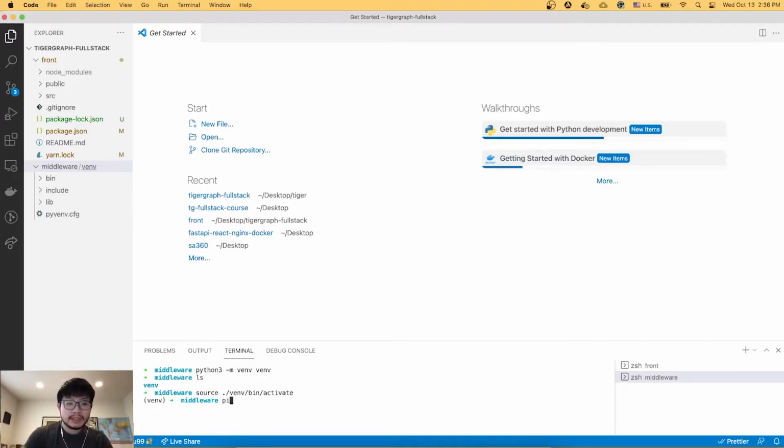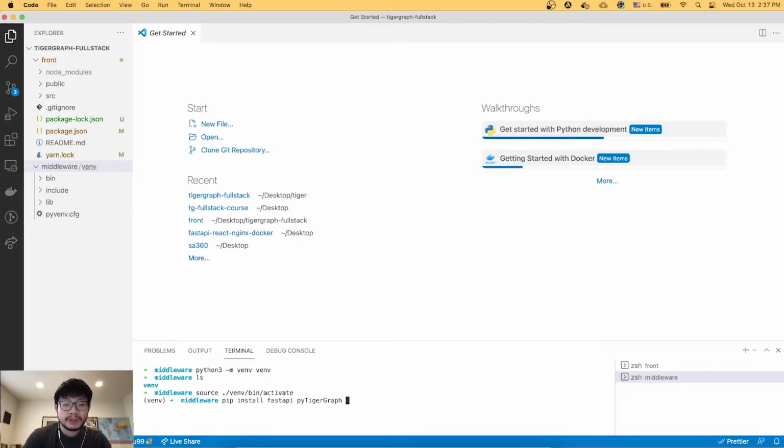So inside your Python virtual environment, we will be installing FastAPI. And then we will also be installing pyTigerGraph, the database connector for FastAPI to TigerGraph Cloud.